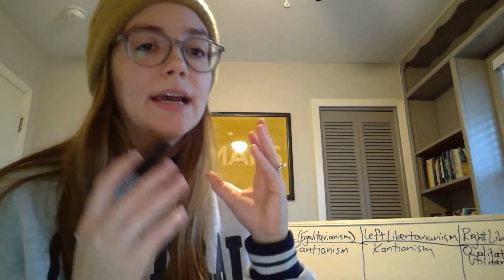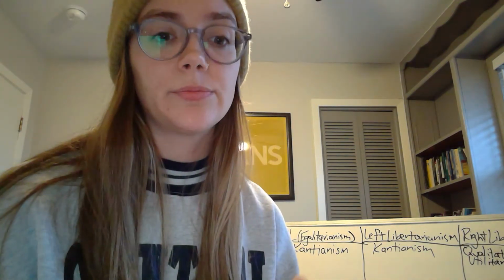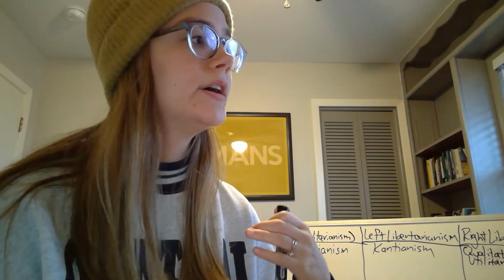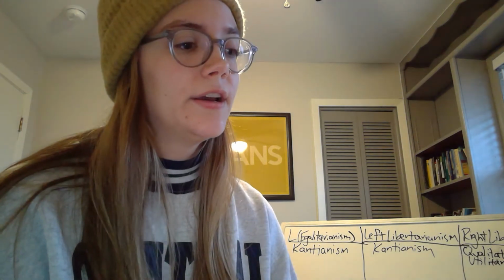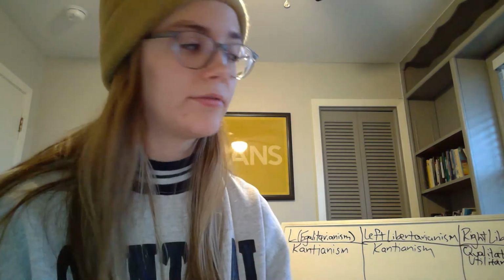So the right libertarian is in favor of qualitative because it's in favor of an excellent life. So pursuing excellence, pursuing the ultimate good. Mill does not want you to waste your life. He wants you to pursue excellence, and he wants you to have all of the means to do that in whatever way you see fit. So where some things like smoking meth and living in a shack, those are generally not good ideas. There are other ways that you could pursue the good that might be different than the way that I pursue the good. So he does account for that.